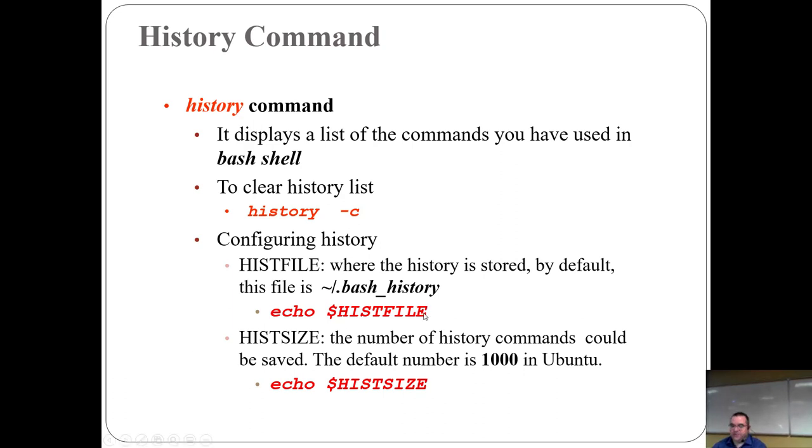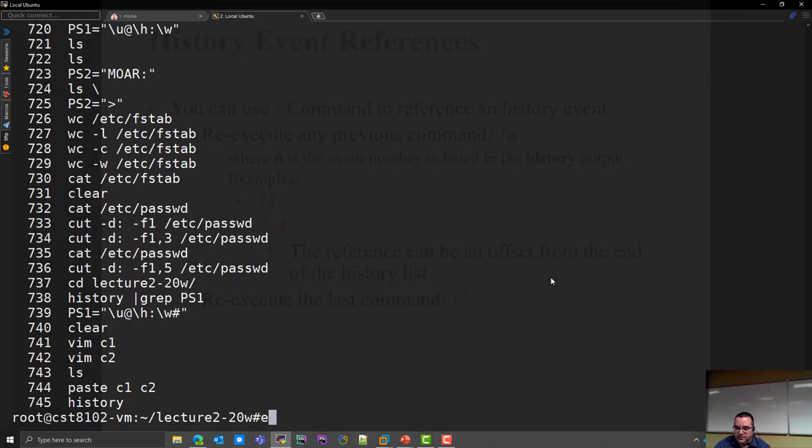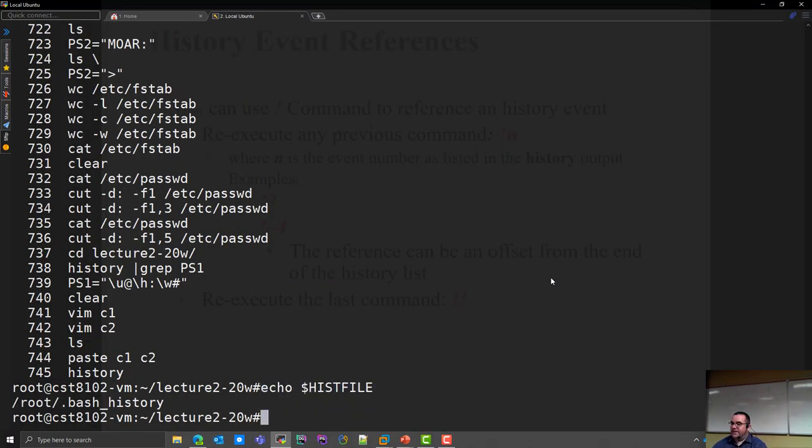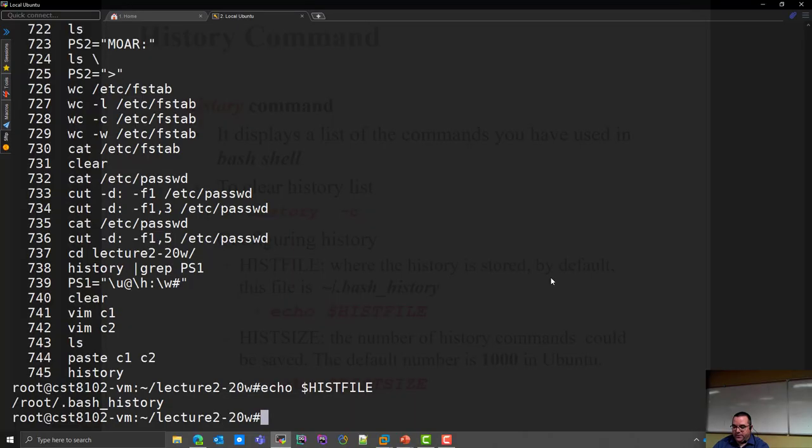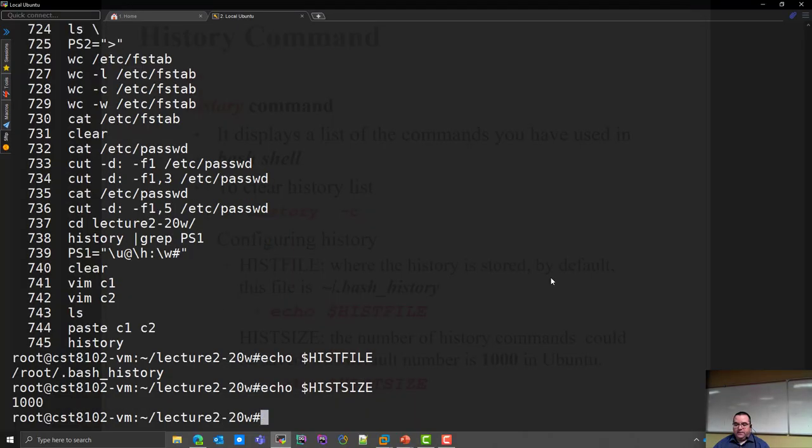If you want to know where your history file is, there's an environment variable called HISTFILE. It shows that my history is contained in .bash_history. And there's also an option for HISTSIZE. HISTSIZE means how many commands back am I going to keep. By default, Ubuntu keeps 1,000 commands. So the last 1,000 commands you typed into the command prompt, it remembers. There's a lot of programmer jokes that show someone going through their history because they don't feel like typing in ls -la. So they start hitting the up key until they find ls -la, even though it's more characters than the one they need. Right?